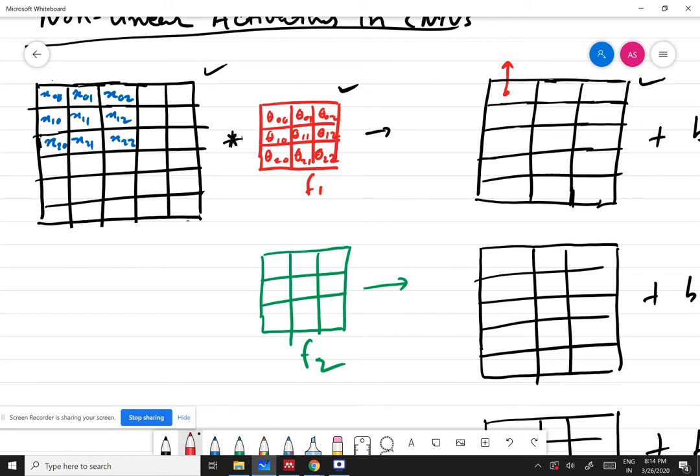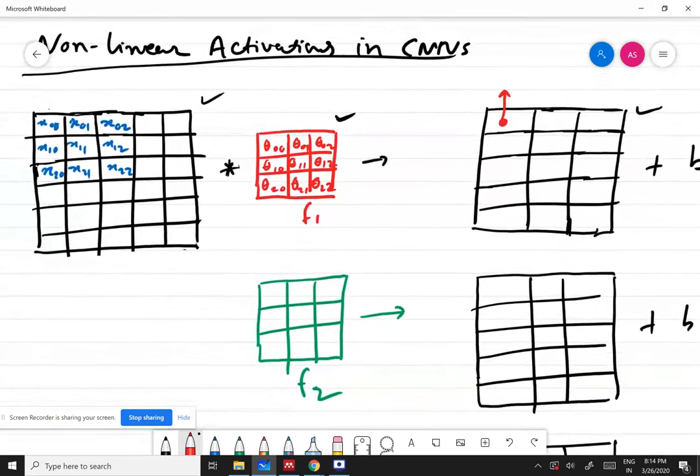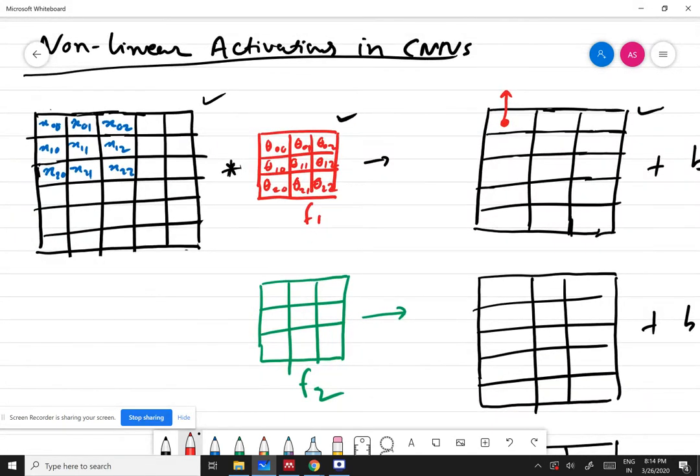Now the output at this point of the output image will be simply a point by point multiplication of each kernel element with the corresponding image element.